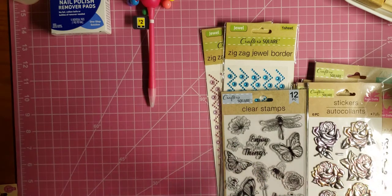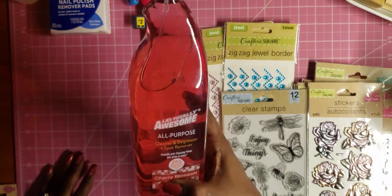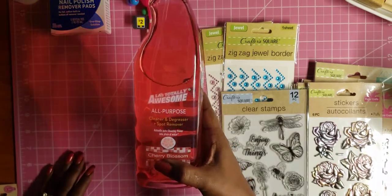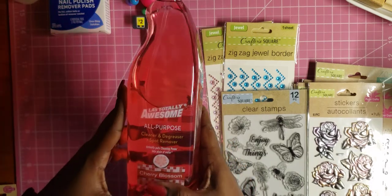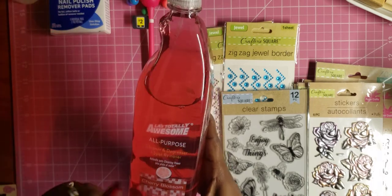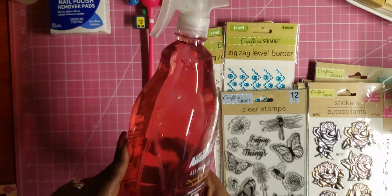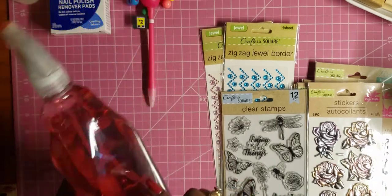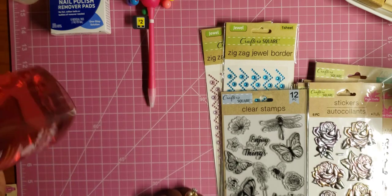As well from the Dollar General, I found these. This is LA Totally Awesome All-Purpose Cleaner and Degreaser Spot Remover, in Cherry Blossom. It's 32 ounces. This stuff smells so good, guys. To me, it smells so good and clean. And I love using this. I normally clean and dust my craft room with this.